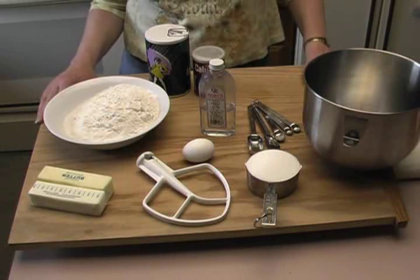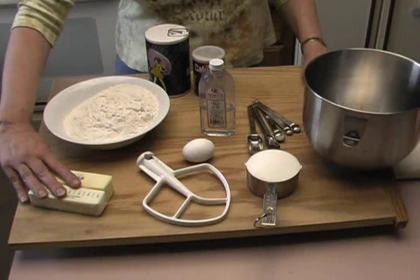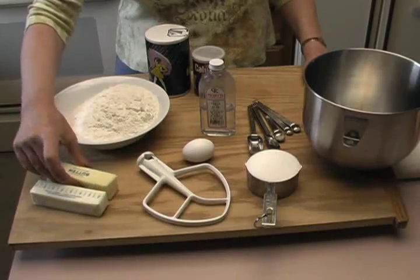Tip number 1. Get all your ingredients lined up before you start. This will save you an extra trip to the grocery store. Have your butter softened at room temperature.